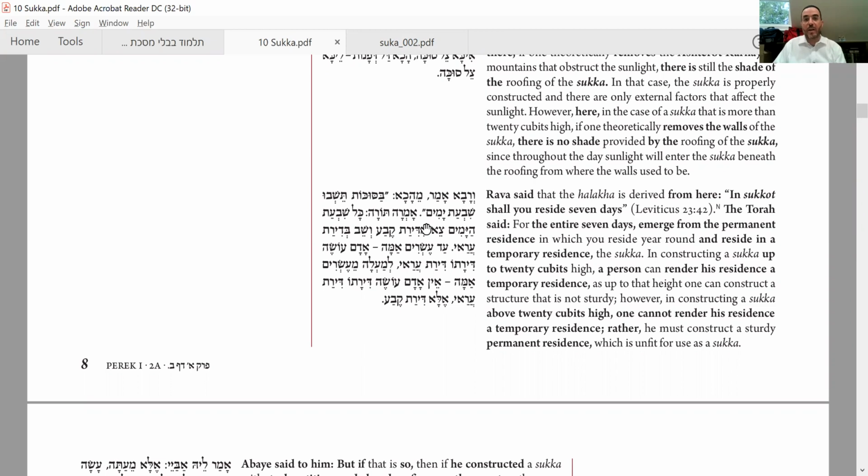This is the main mitzvah, and so you have to sit in it for seven days. He's going to read this not only as a length of time, but also as an adjective, that you should sit in a sukkah that's a seven-day type of sukkah. The Torah said: for seven days, leave a permanent home dwelling and sit in a temporary residence. In other words, it has to be built as a temporary residence, has to look like a tent or a booth. Up to 20 amot, a person makes his dwelling temporary. Above 20 amot, a person does not make his dwelling temporary, but permanent.